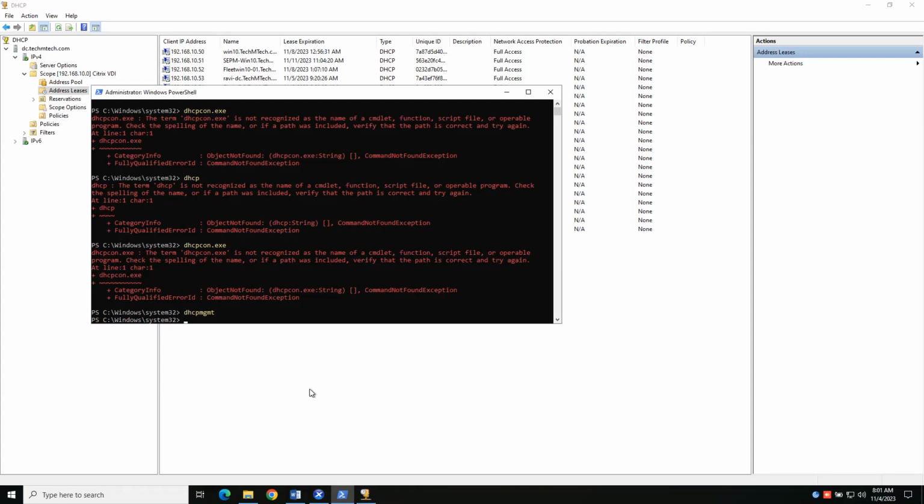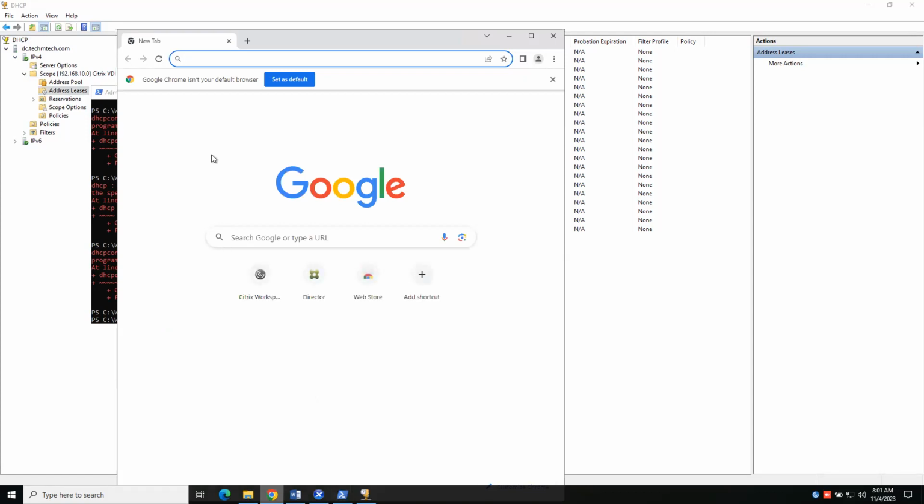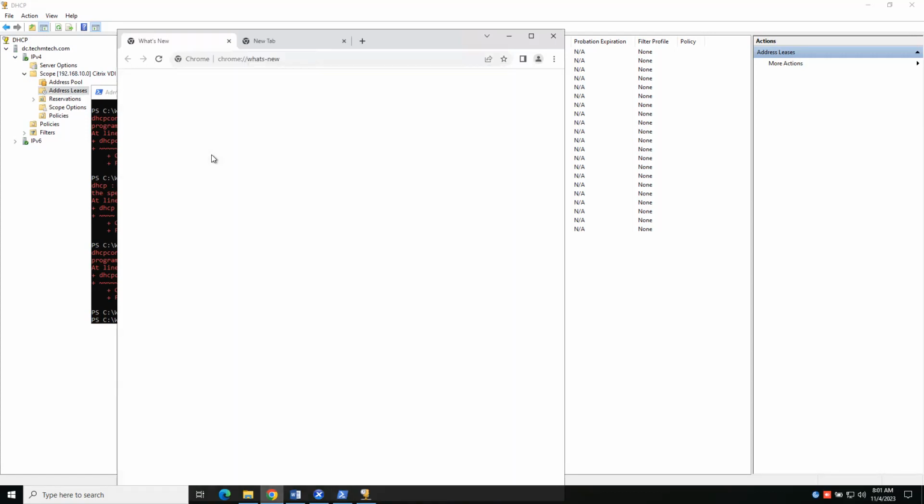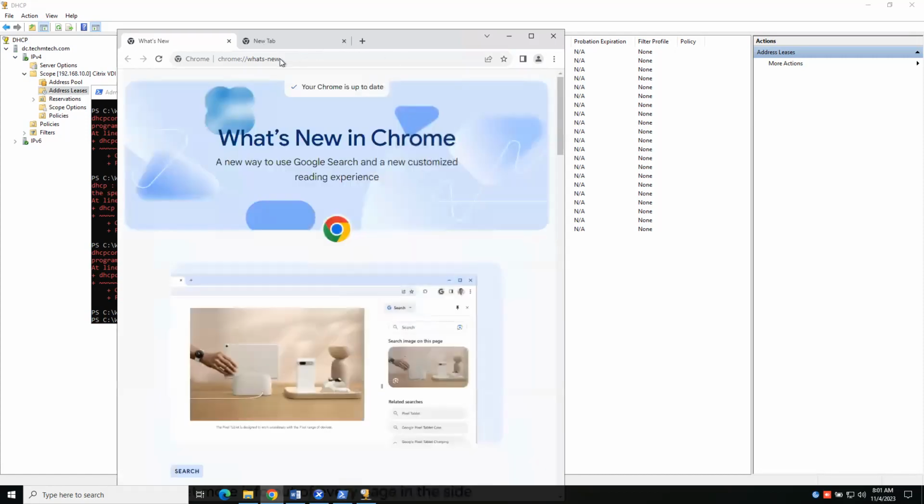Just Google it in that window. The DNS command from CMD or PowerShell. DHCP command, right? No, DNS command. DSCP we already got, right? So which command do we need to open?